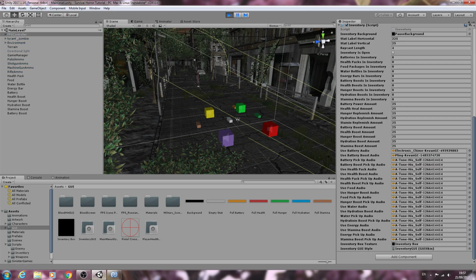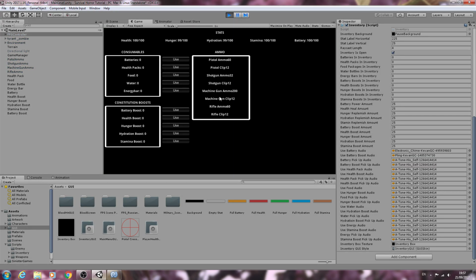So let's hit play. Come straight to our inventory screen, and as you can see, we now have boxes around each block. And you of course can obviously extend this to encompass the use buttons. You can adjust the label width and its positioning on the screen, but you can see how you can add a few little background textures behind each block within your inventory, and it can make it look a lot nicer. And you could also do some sort of background behind your stats here as well.